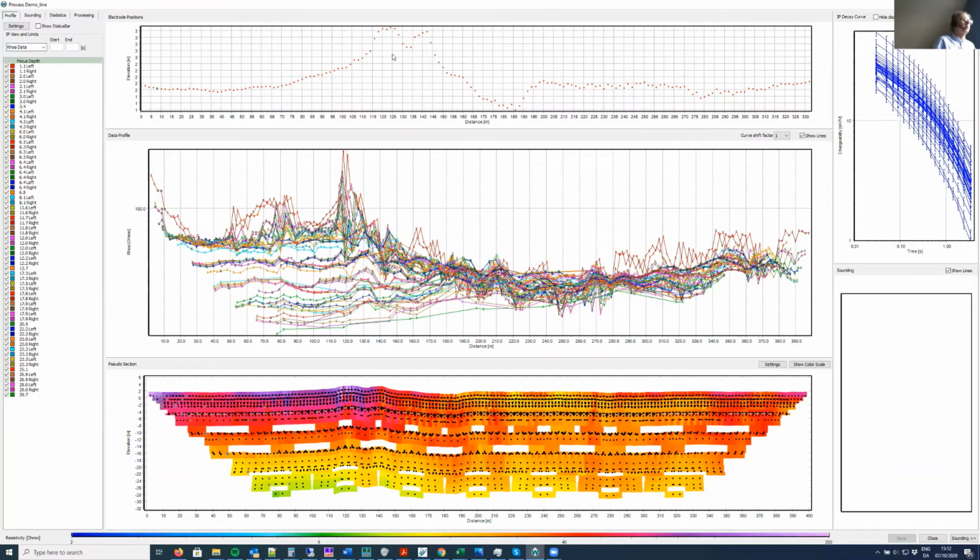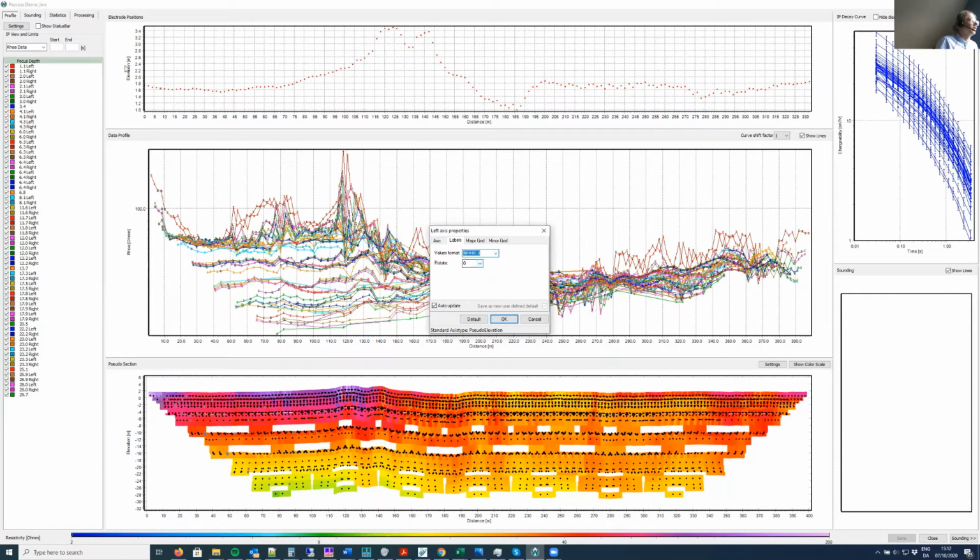As I said, up here we have the electrode positions plot, and you can see the y-axis here looks a bit weird. That's because I haven't set the precision high enough. If you click the axis, then you can edit how it's displayed. I'll just do this here. Okay, values format, that's how the labels on the y-axis are plotted. I'll just select to include a decimal place here. Then you can see that it's the elevations in meters on the y-axis, and we have all the electrodes here.